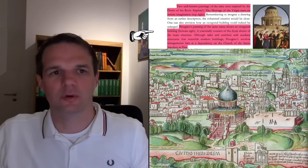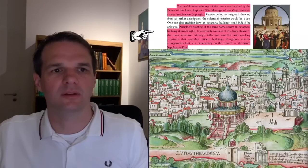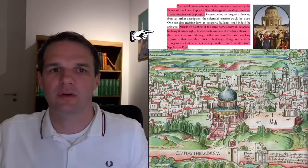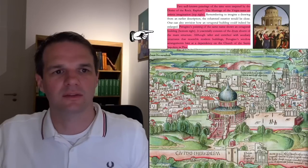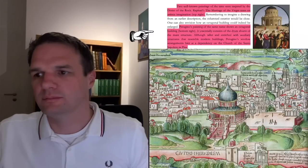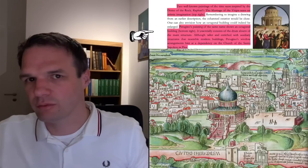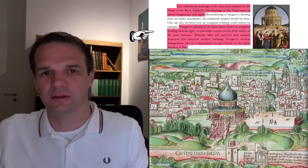Okay, now we have some more pictures. "Two well-known paintings of the time were inspired by the Dome of the Rock. Raphael's The Marriage of the Virgin rests on artistic imagination." Top right, yeah, probably inspired somehow by the Dome of the Rock, but clearly not the Dome of the Rock. This is the artist's imagination.